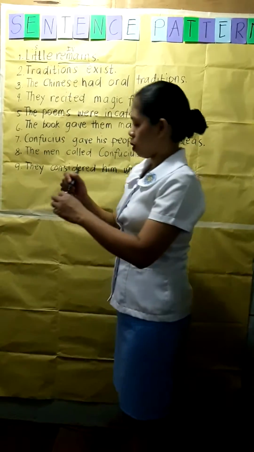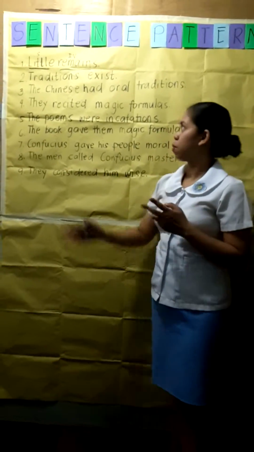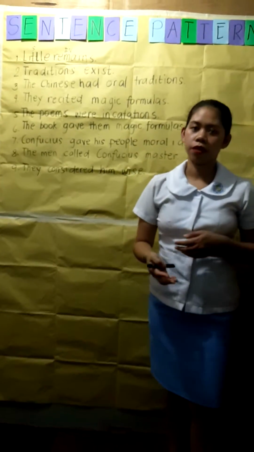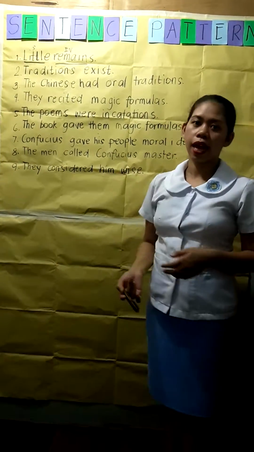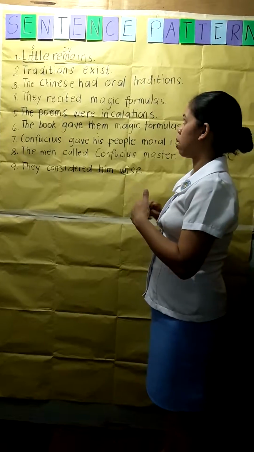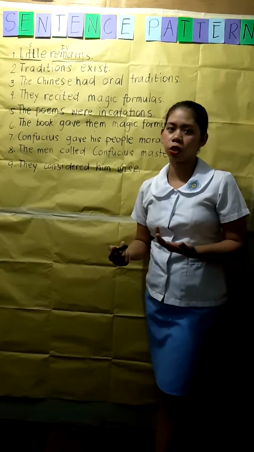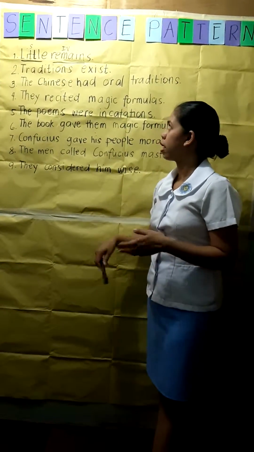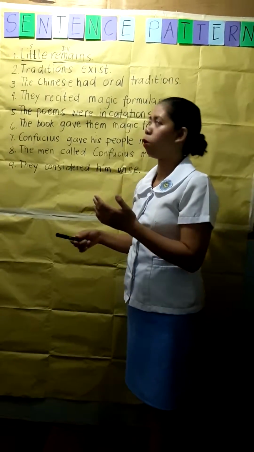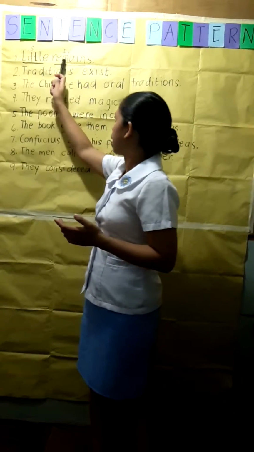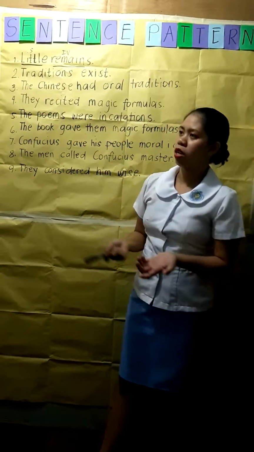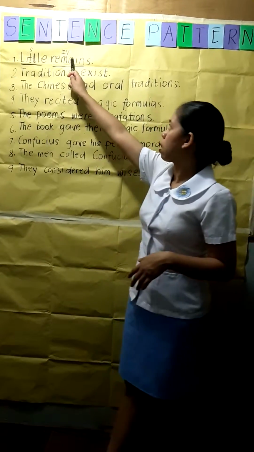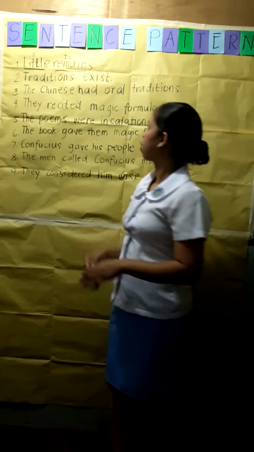So when it comes to verb, there are two types of verbs. We have intransitive and the transitive verb. So intransitive verb does not need an object or a receiver of the action for it to become a complete thought. So it can stand alone. So from this example, remains is an intransitive verb. So it does not need an object, either indirect or direct object, because it has already a complete thought.